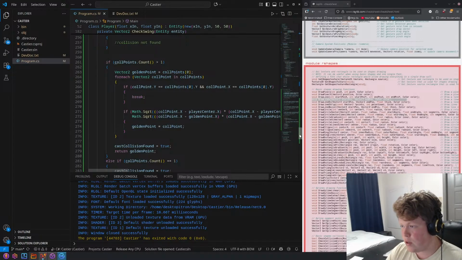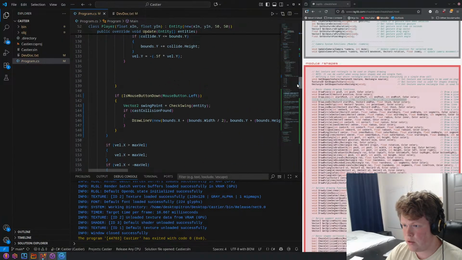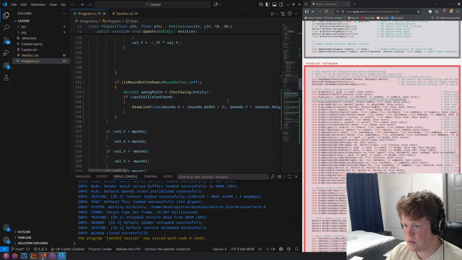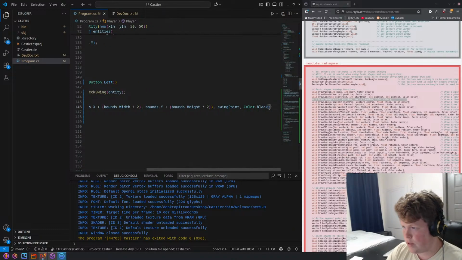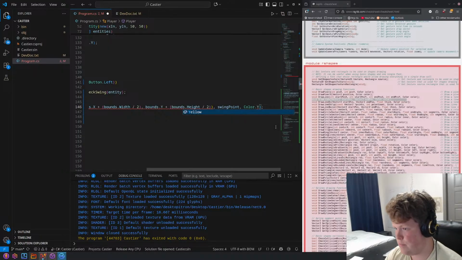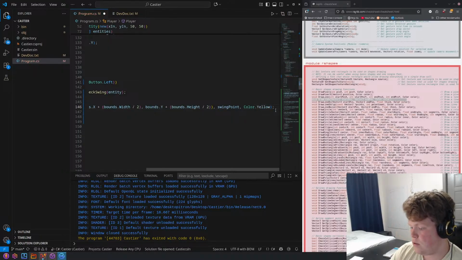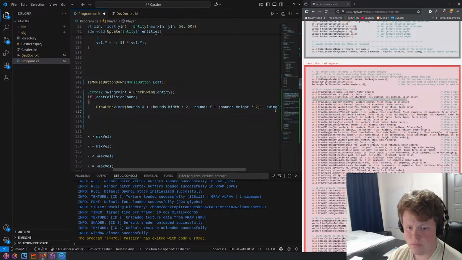When we call this, if cast collision found, I'm going to make this one yellow so it's impossible to see.